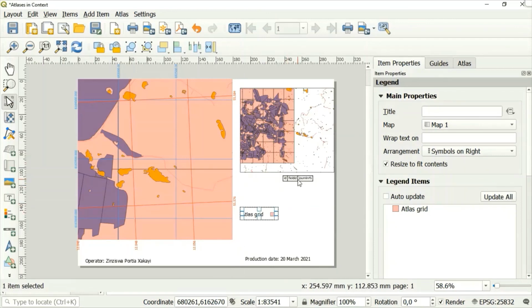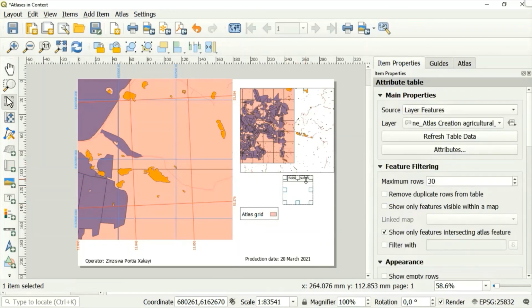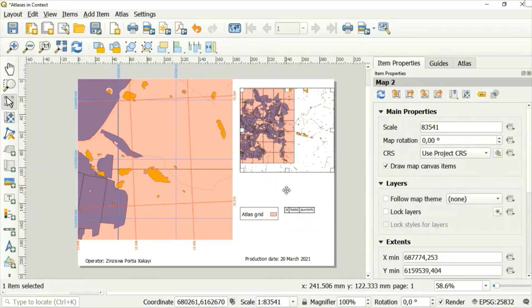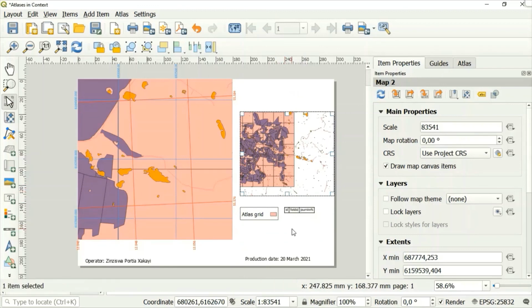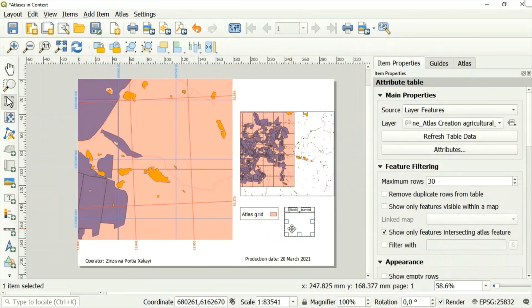Move it to the bottom. Ladies and gentlemen, there you have it, our final product.